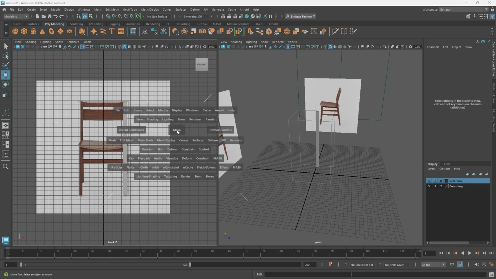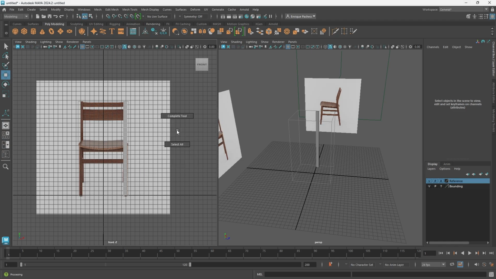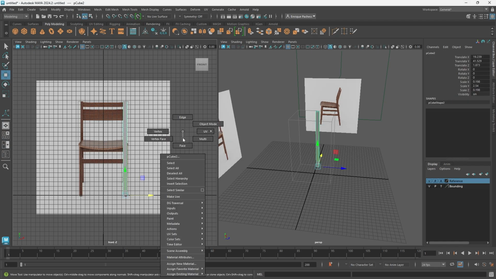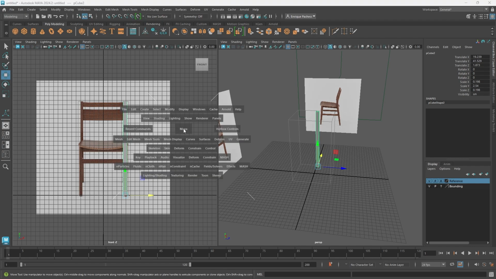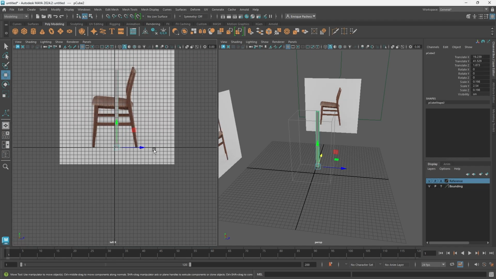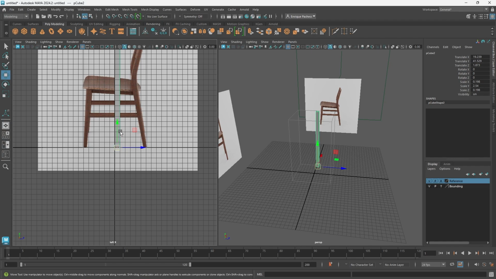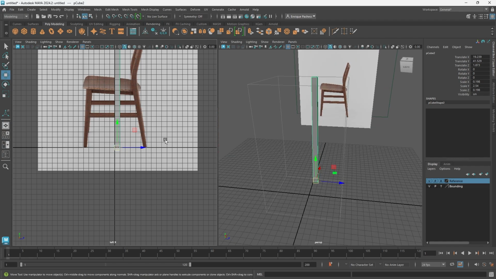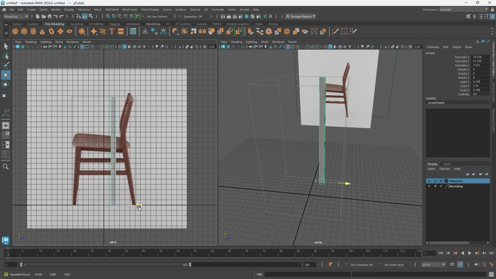And by holding the spacebar and using left click right over where it says Maya, I can change between multiple camera views. This is very similar to when we right click to switch between our edge and object select. We're just going to hold spacebar and left click to get camera select. So now I want a side view, so I'm going to go left, zoom out, here it is, select my object, and I'm going to line it up to the back point on my chair.